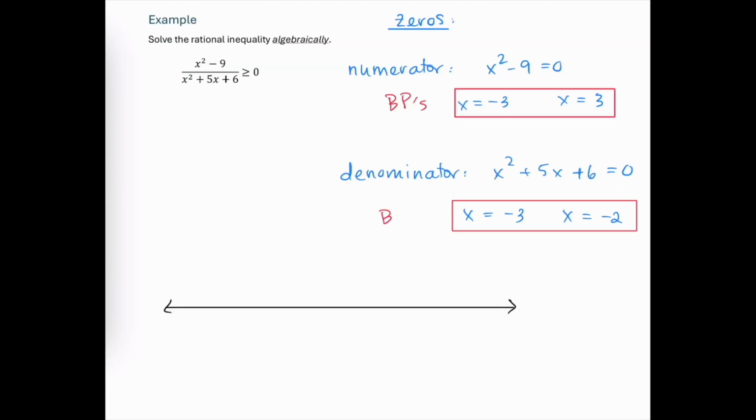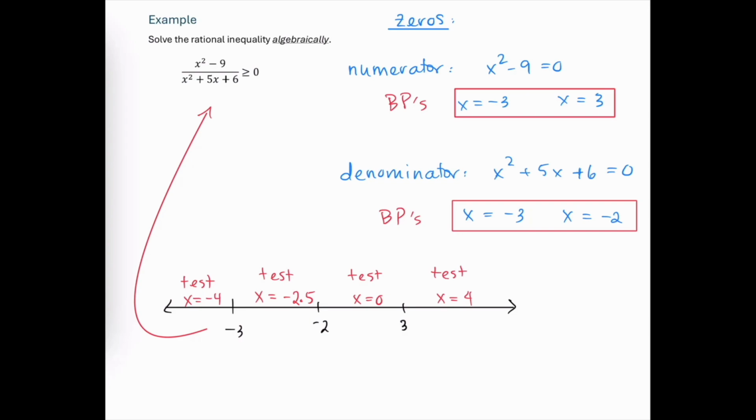So these boundary points are going to be placed on the number line. We have negative 3, negative 2, and positive 3, and we'll be testing 4 intervals. We'll start down here with x is equal to negative 4. In here we don't have an integer that we can use, so let's use x is equal to negative 2.5. The value 0 is inside this interval, so let's use that. And above 3 we'll test a small integer quantity, let's say x is equal to 4.